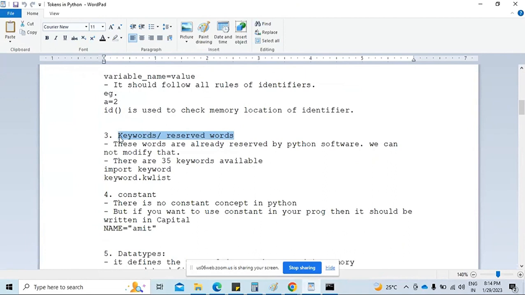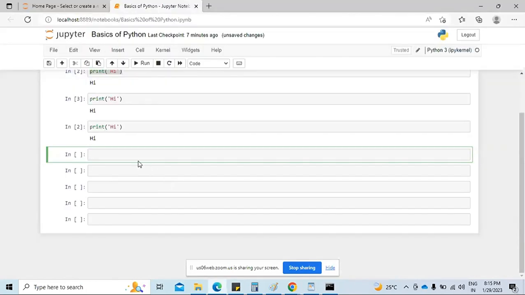The name itself indicates the words which are very important, key words, which are also called reserved words, used by Python itself to operate. These words are already used by Python. We cannot modify them, we cannot even change the case of that particular word. Let's understand how many such words there are, and write that code.